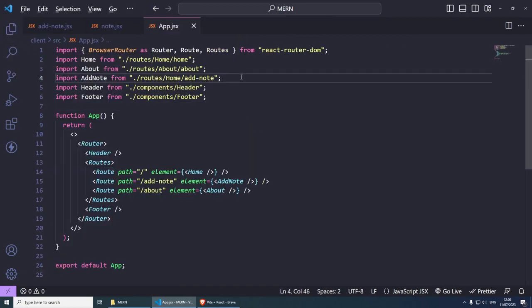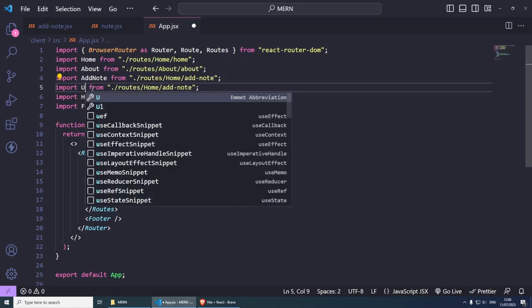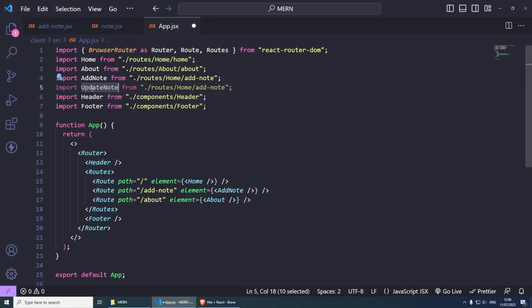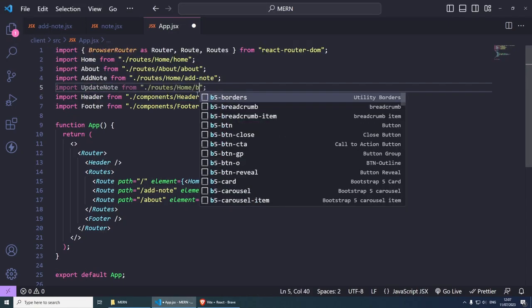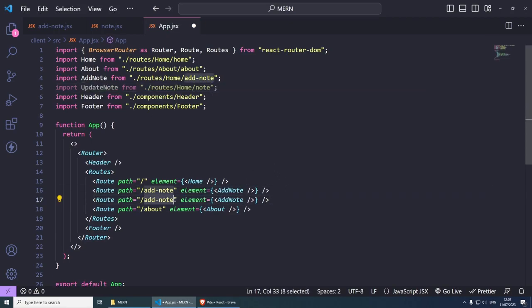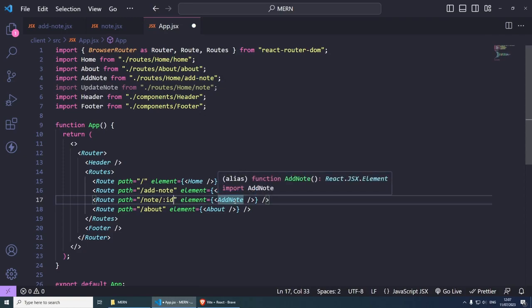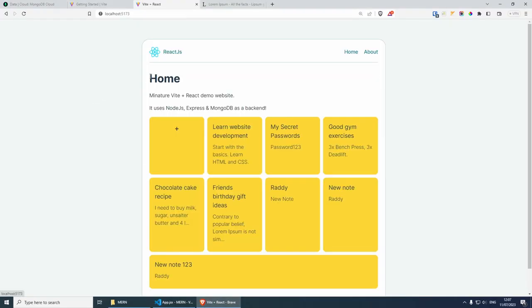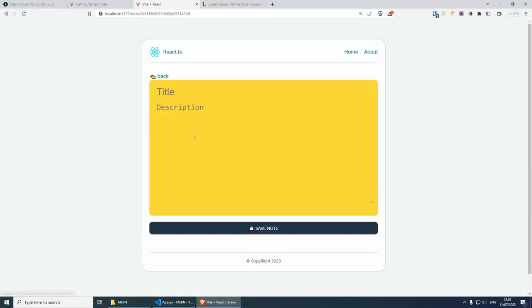We do need to include this into app.jsx. So add node, we're going to do update node maybe, or view node, whatever. And then this is going to be, I think I just called the node. And now we can insert it inside here. So app, node, and we need to pass the ID. So we can do it with /ID like so to grab it from the URL. And now we can put the update node inside here. Save. Again, hopefully if I go back and if I click on this one here, we should be getting the same sort of page just like before.